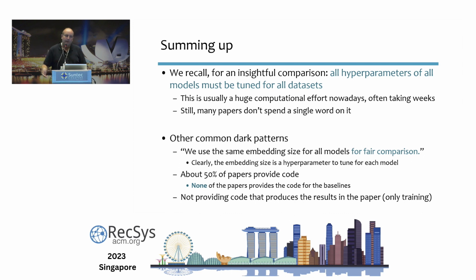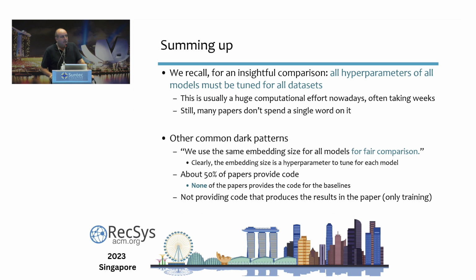The newest deep learning models, in particular the graph-based ones, are very difficult to tune. It takes lots of resources, taking weeks. And still, surprisingly, in all these papers, after weeks of effort, not a single word is spent on how we tuned the baselines, right? And again, disclaimer, including our own work. It's not to finger point to anyone. It's about our methodology in the community.